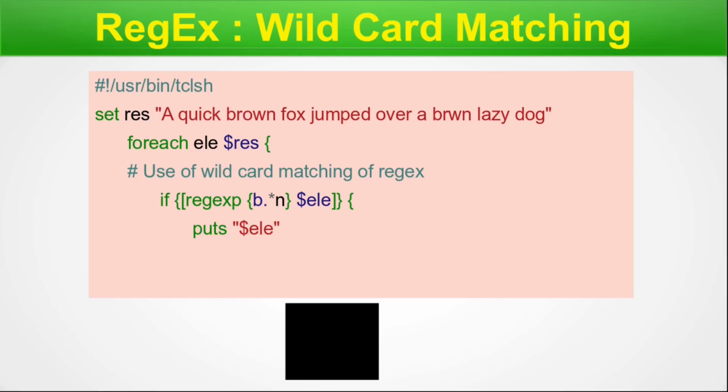So here we echo it, we close it and we run it. So here once we run this code, we get brown and brown. Okay, so here because b and n are the beginning and the end, the two characters, and in between we have done a regular expression matching and it could be anything. Okay, so that's why we get the two words. Now you can understand why we intentionally changed brown to brown for the second particular position. So we are done with this particular section and let's move on to the next one.